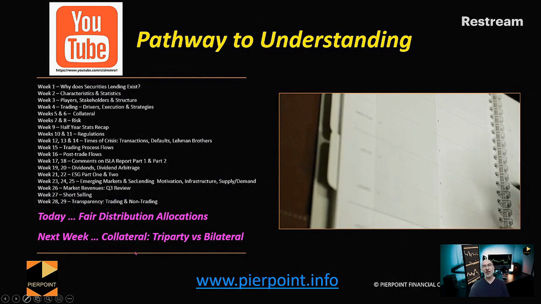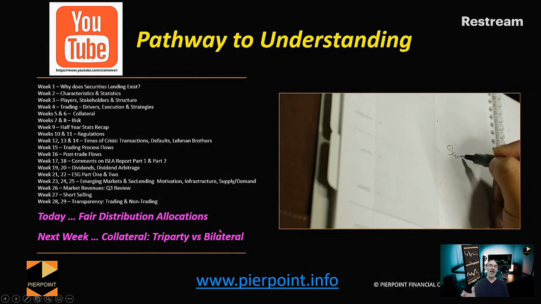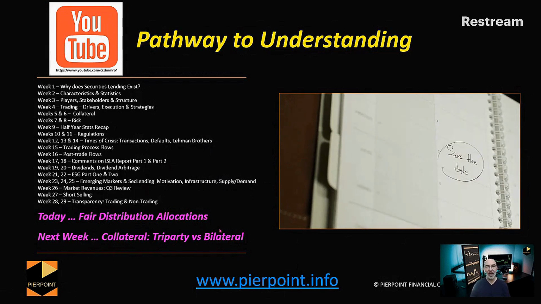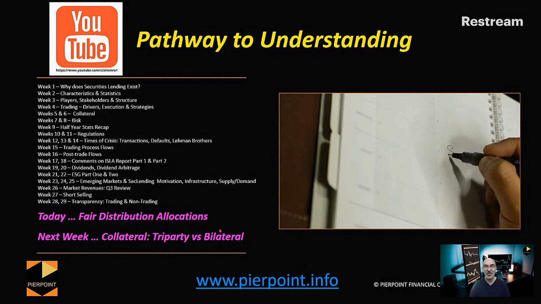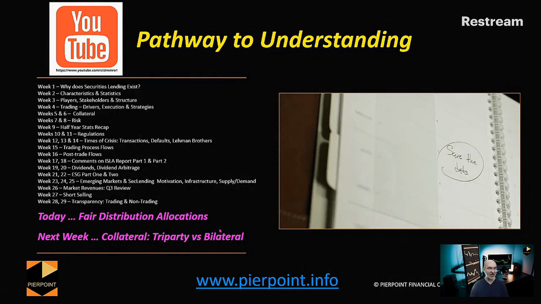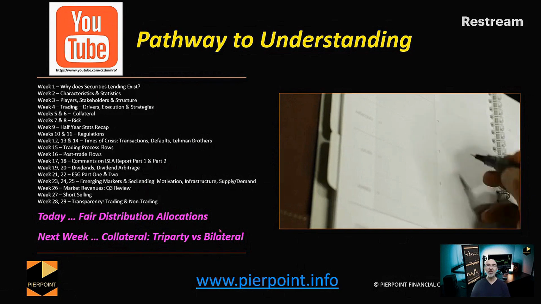So today we're talking about fair distribution allocations. That subject was suggested by one of our newer but very loyal and very active viewers. So Amal, you know who you are. Thanks very much for that. And I've also taken your other suggestion, which is looking at collateral, tri-party versus bilateral, and the challenges that it faces in determining how trades get processed, settled, and then managed subsequently.